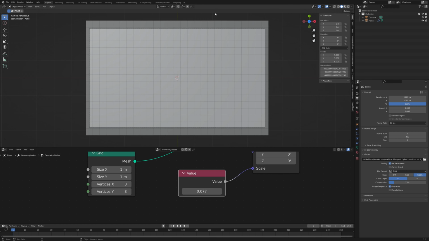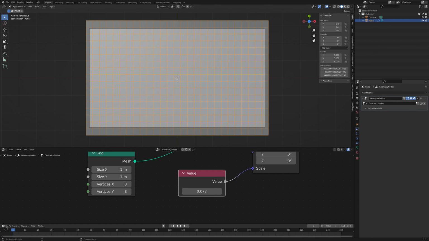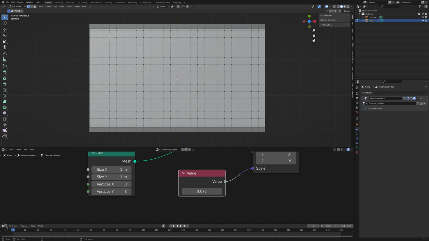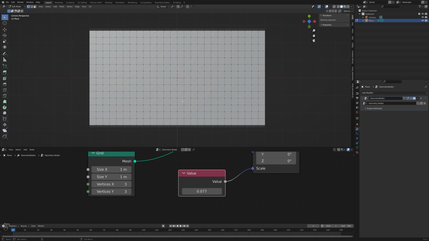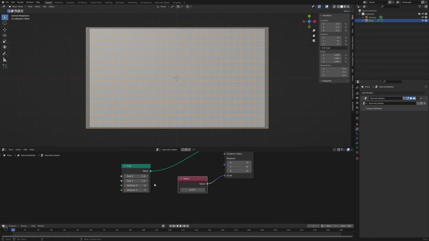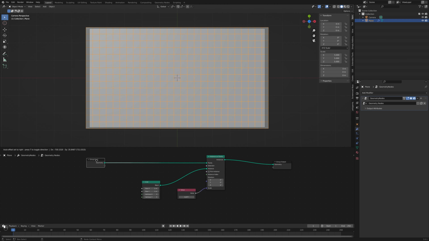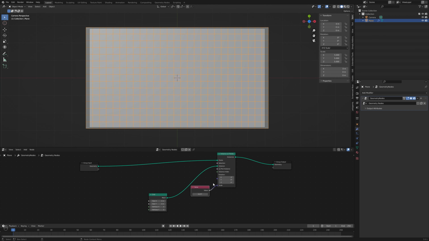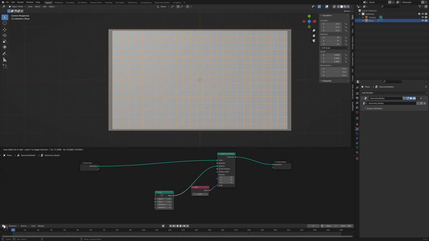If I go back to my camera view, you can see if I turn off this modifier now, I don't really need that top row because it was already covering it with my squares, my instances. So I'm going to delete those vertices and get back out into object mode, and there we go. Perfect. That's the premise. That's all we've set up. That's all we really need to start: we have our squares, our little grids, instanced on our mesh, on our grid. But now we're going to make this actual transition.